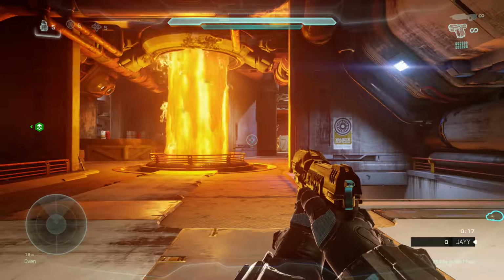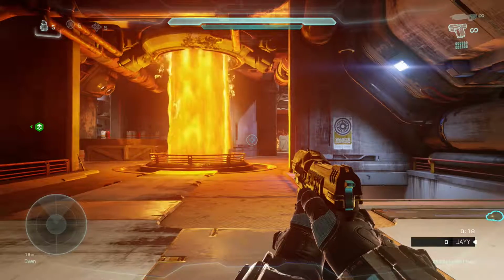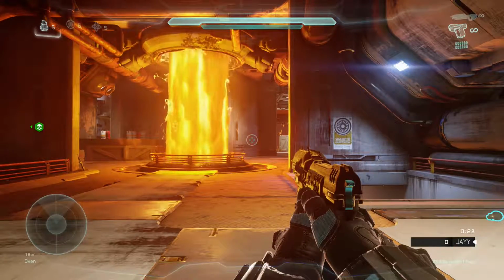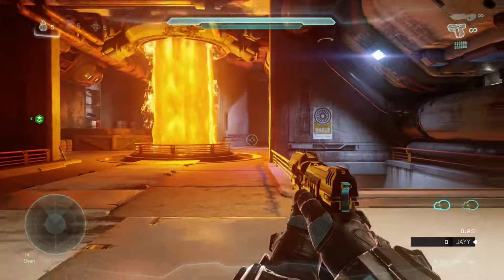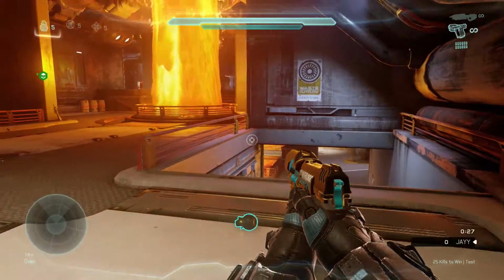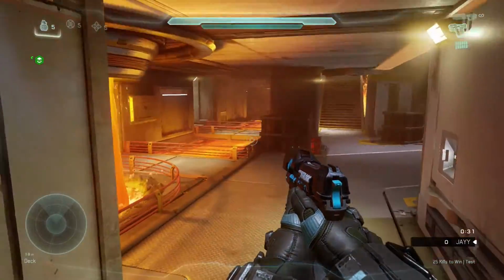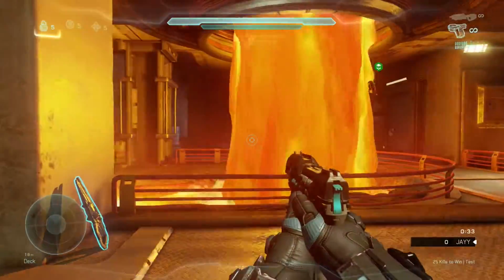So as you can see, we're in the oven room here, and as always the callouts are on the bottom left of the map, but I would highly suggest making your own callouts for this map, as for the most part the callouts on this map specifically are a little too default. They don't really help out as much as they should.